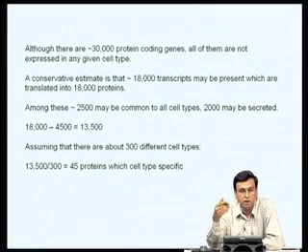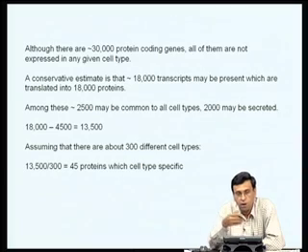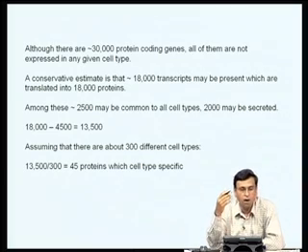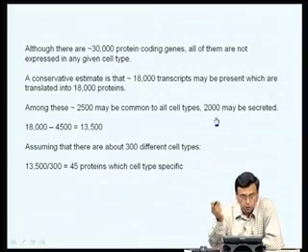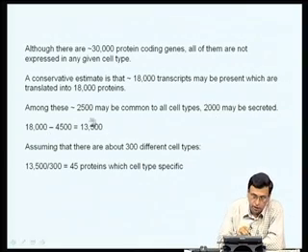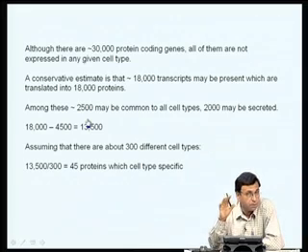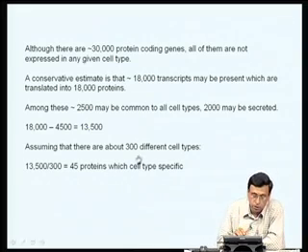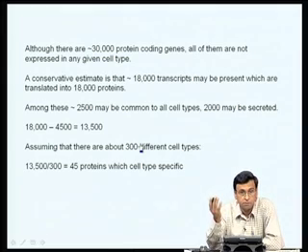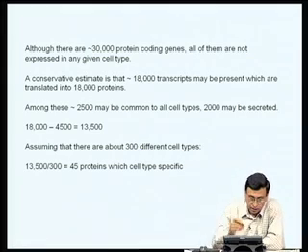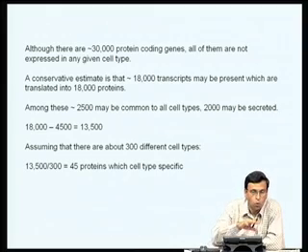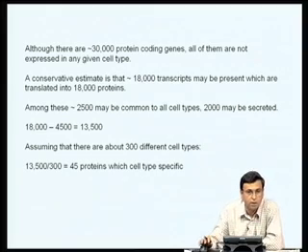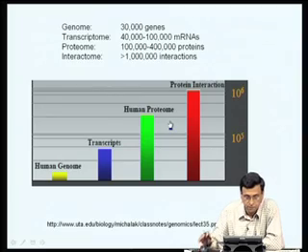These are what are called the housekeeping proteins, which are involved in energy metabolism or structural components and so on and so forth, and about 2,000 may be secreted out. So if you now deduct this from 18,000, approximately 13,000 genes may be cell specific, and assuming that there are about 300 different cell types in various mammalian systems, there are about 45 to 50 proteins that may actually be highly cell type specific. So these are all the average estimates that one gets out of the information that is available in the human genome databases.